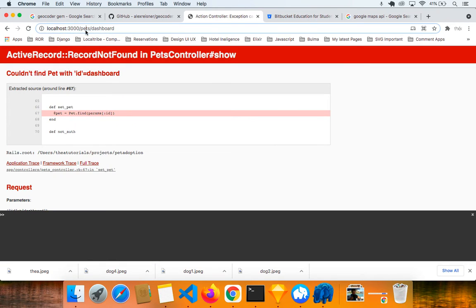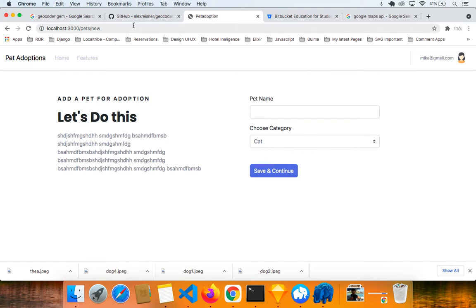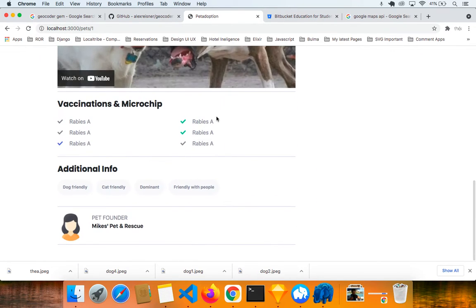There is no pets dashboard, sorry, it's just dashboard. We already did this stuff in the previous parts: add pet for adoption. I already have a pet, it's pet ID number 1, pets/1. That's the show page. So what we're going to do is add a map here.